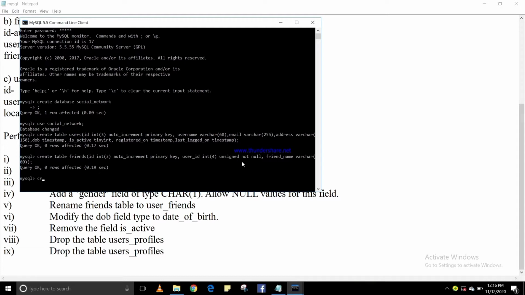Now it's the third table. Create table users profiles. So again here ID with integer value of 3. Again auto increment.